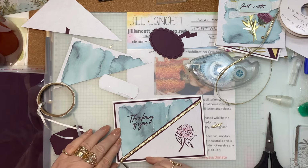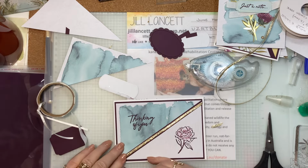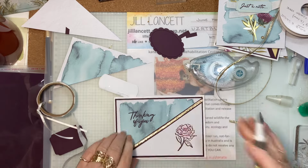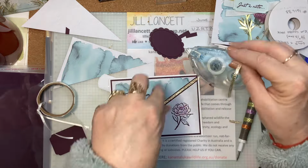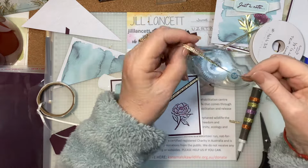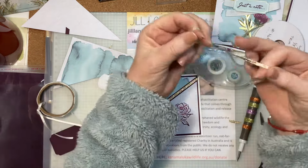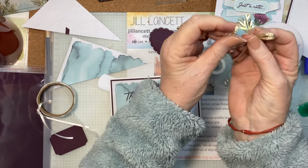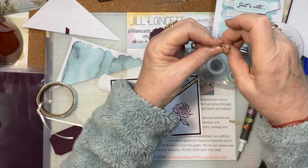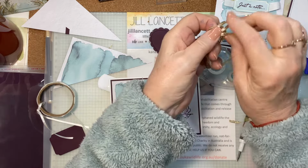Doesn't want to stick down here, but anyway, that's okay. And I can make a bow, a gold bow if I want to, and pop that on there as well. So this is a fairly generic card because Thinking of You covers a lot of occasions. Oops.